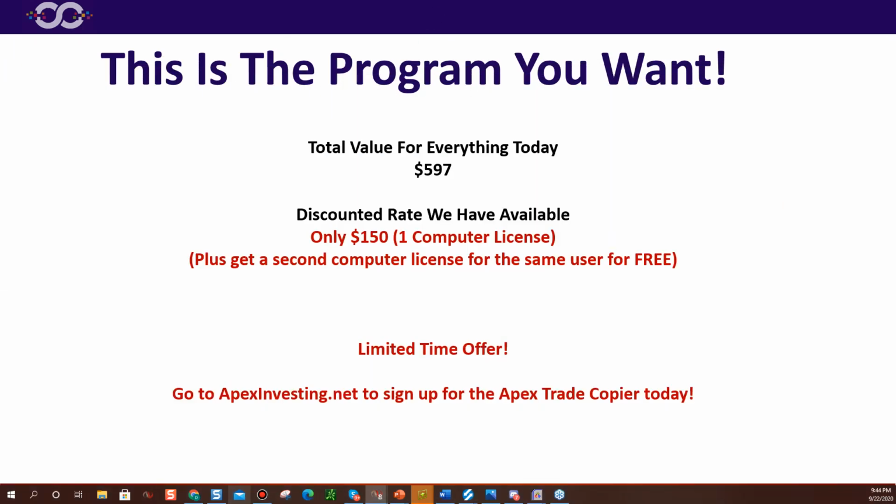Hopefully y'all picked up a few tips on it that already have it. Does it include upgrades? Yeah, there shouldn't be a lot of upgrades needed. It sort of does what it does. Does it work in demo? Yeah, I just placed a bunch of sim trades. It works in demo, it works in live, it even works trading from demo to live or live to demo.